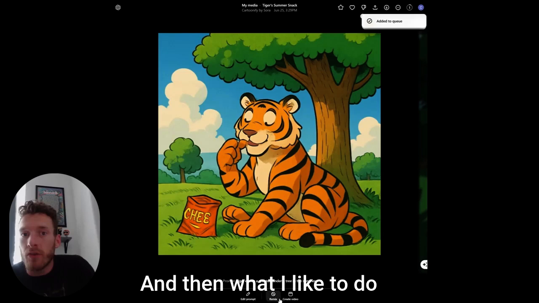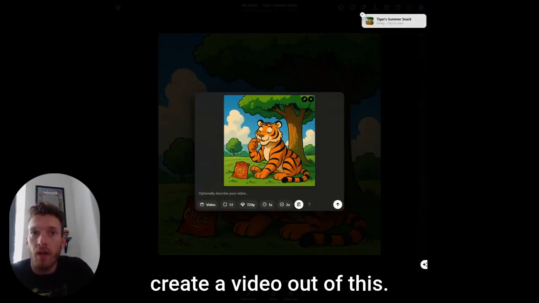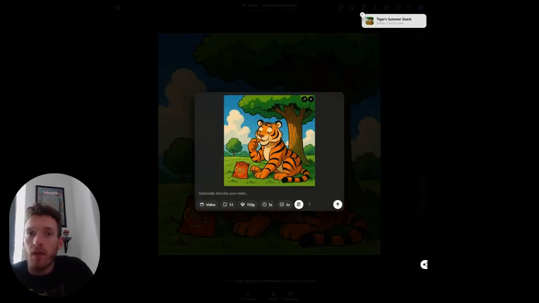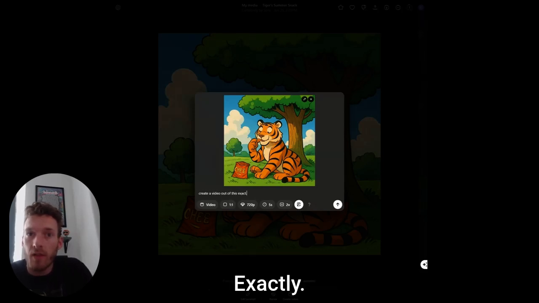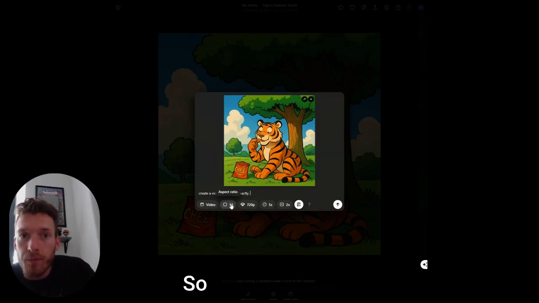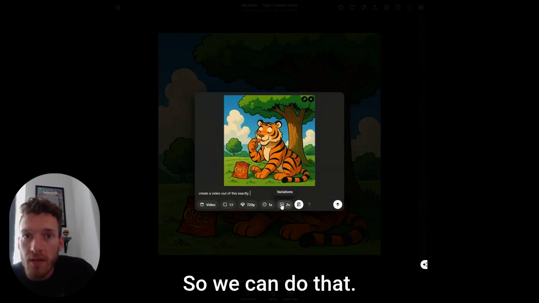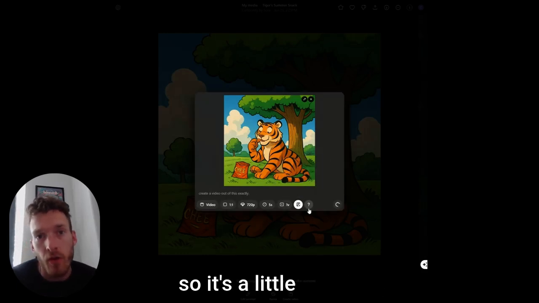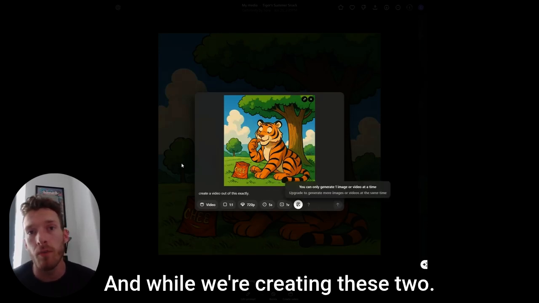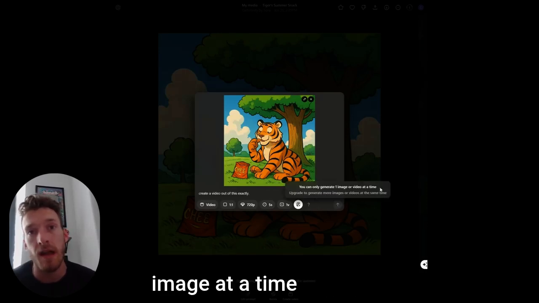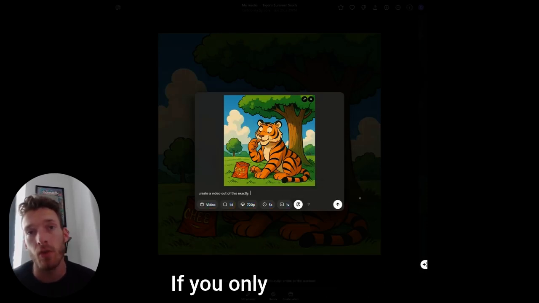And then what I like to do is create a video out of this. We can do that. I just want one variation so it's a little faster. And while we're creating these two, you can only create one image at a time with SORA if you only have Plus.